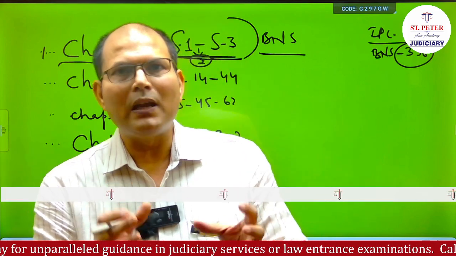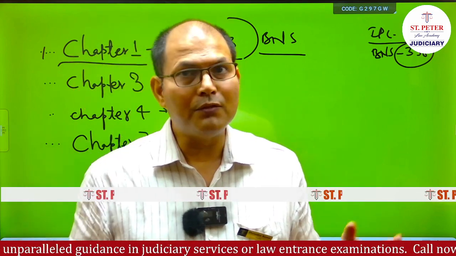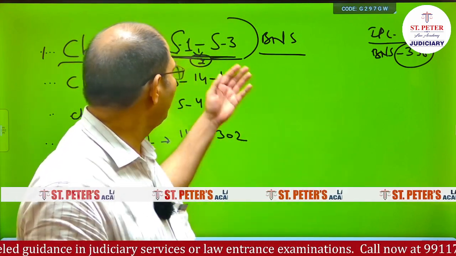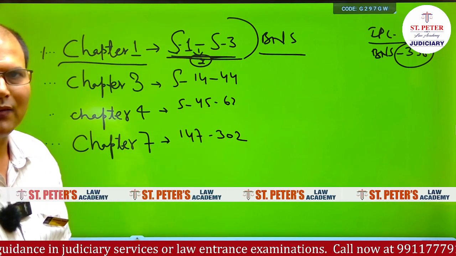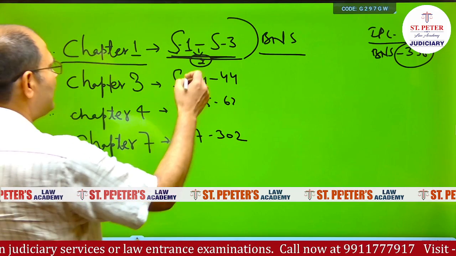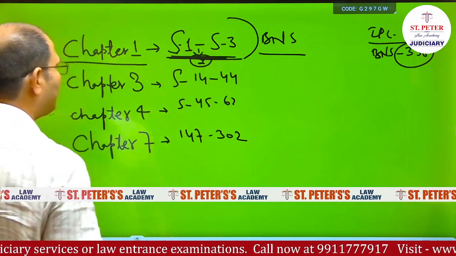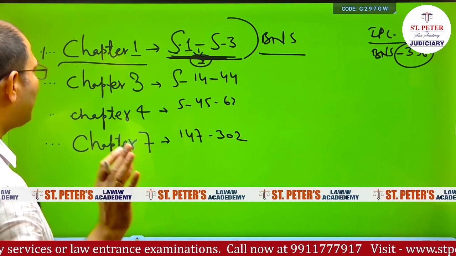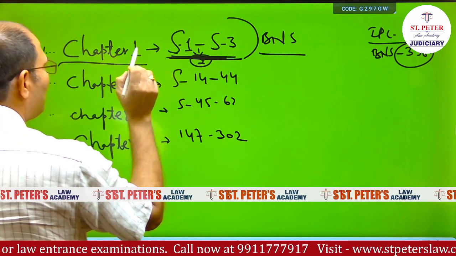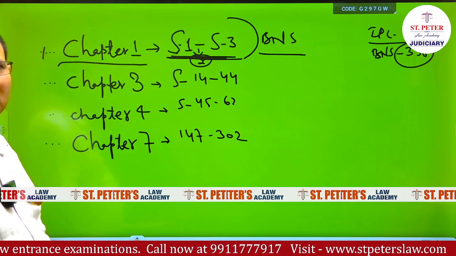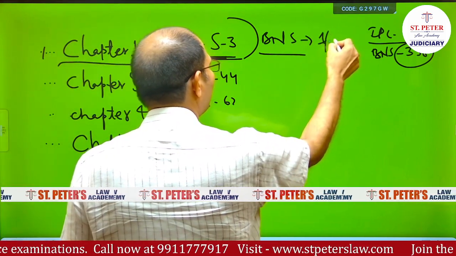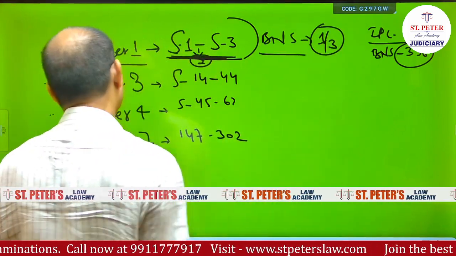So this group liability related section, which was contained in section 34 of the IPC, has now been placed in section 3 of the BNS. These are the general explanations, right? So from these chapters, chapter 1, which contains definitions and general explanations, you can expect 1 to 3 questions in the judicial services exam. So 1 to 3 questions you can expect from chapter 1 of the BNS.